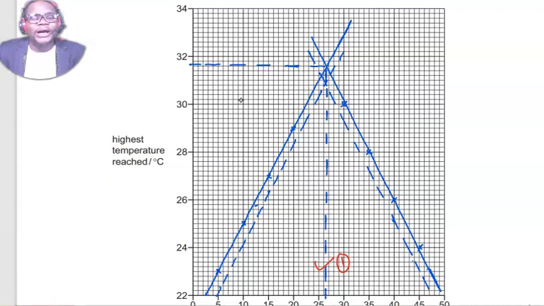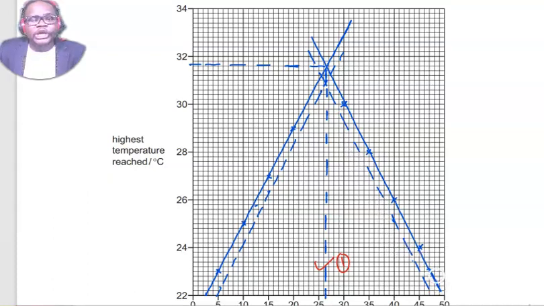be lower, underneath the first plot that you plotted. For example, at 5 cm cube of sodium hydroxide, instead of getting a higher temperature here, I'll be getting a lower temperature. For each of your plots, you get a lower temperature, because the copper can will lose heat energy to the surrounding.